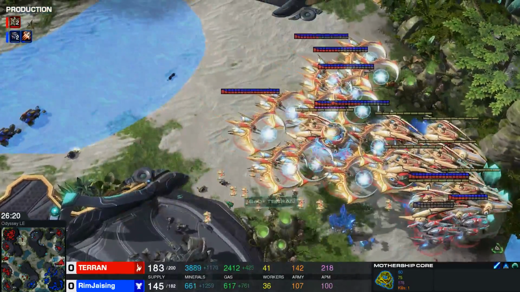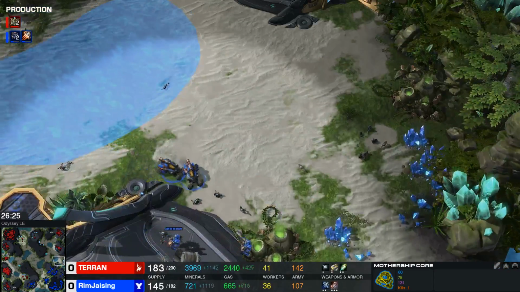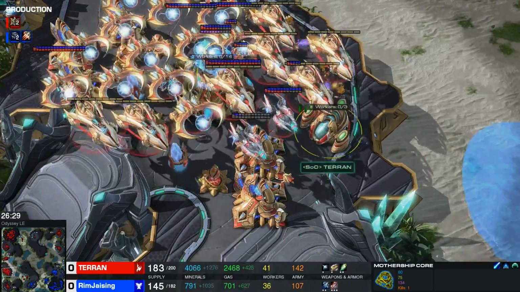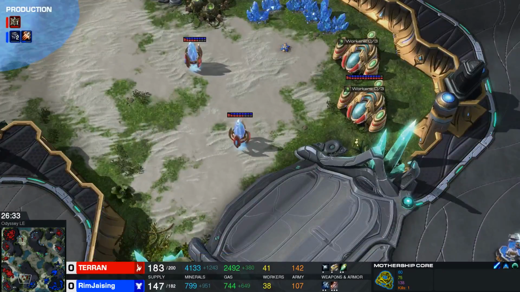But that's what I'm saying. If he just pokes in and baits out PDDs and then attacks when the Ravens are lower energy, that could be really, really useful. Indeed. PDD is 100 energy, so that's quite expensive.